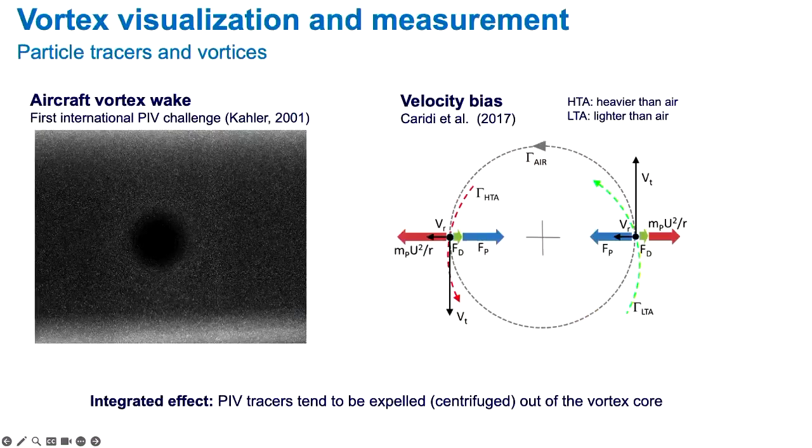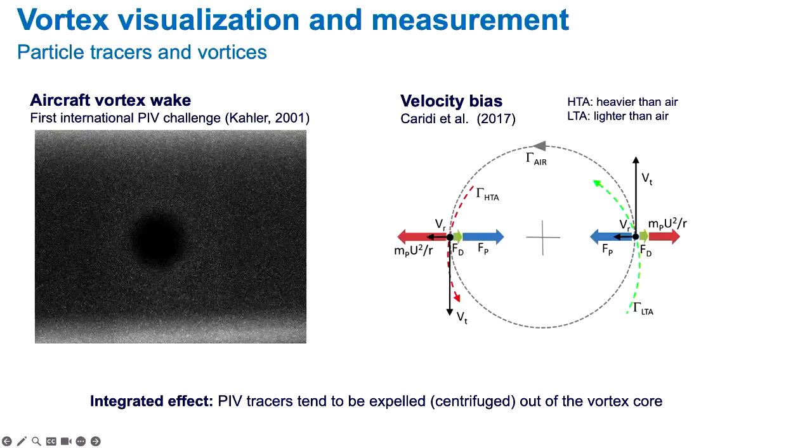I hope you can see the hole here, the black hole. And this is a PIV picture, and we were discussing now on the bus. One of the problems of these particles is that they are centrifuged from the central vortices. So PIV looks nice because you can study vortices, but what's the point if they are centrifuged from the core of vortices? So no method can be applied just because we have a void of information. And why? Because the particles are heavier than air. Actually, heavily heavier than air, 1,000 times more.